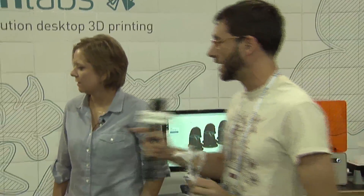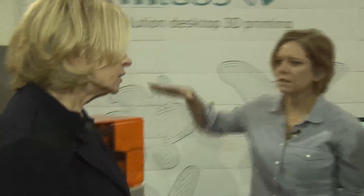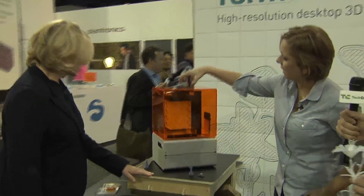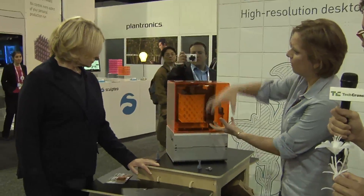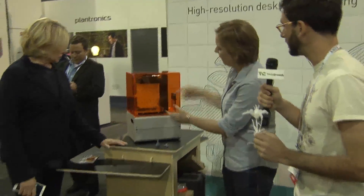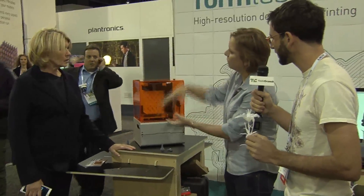That's right. So this is a stereolithographic 3D printer, which means it uses a laser in an optical process to cure a liquid resin. So it reads — does it read a drawing? Exactly. In layman's terms, the idea would be that you have this tray right here, and it would be lifting up from a pool of resin. That's the resin holder. And then a laser would shoot and harden what it pulls up.